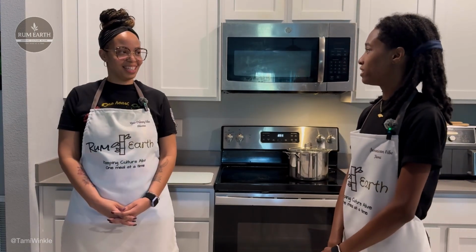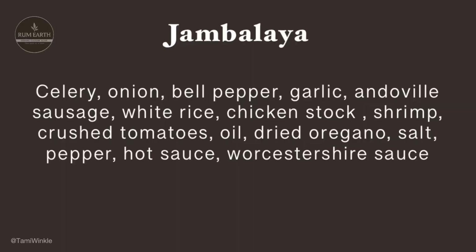So what are the ingredients in jambalaya? So the ingredients is celery, onions, bell peppers, garlic, andouille sausage, rice, white rice, chicken stock, and shrimp, and tomatoes, of course.